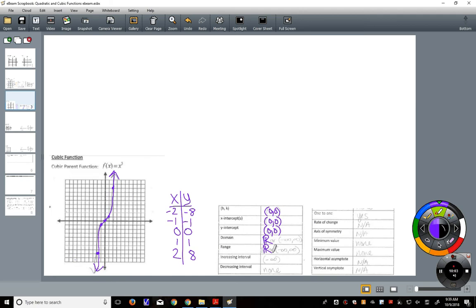Okay, so now if we're reading the graph from left to right, if you were on this graph and you were moving from left to right, the whole time you would be following the function as you go from left to right, you would just be going up. Does everybody see that? That the whole time, sometimes it's flatter, sometimes it's steeper, but the whole time if you're going across this way, you're going up. That means there's no decreasing interval. There's no time where you're moving across the graph from left to right where you would be sliding down the function. You would always be climbing up the function. So no decreasing interval. Our increasing interval then is the entire thing. So from negative infinity to positive infinity, the entire domain of it. Okay.